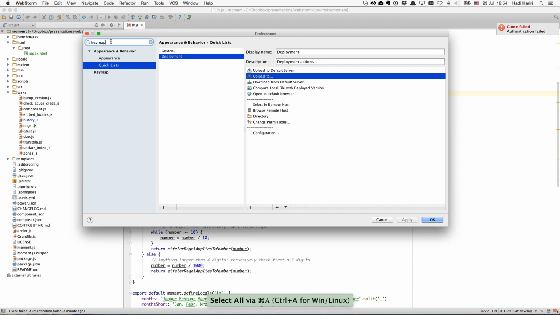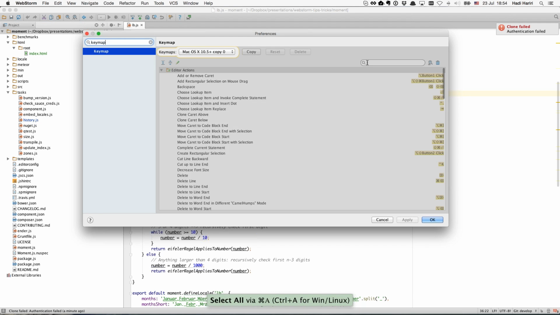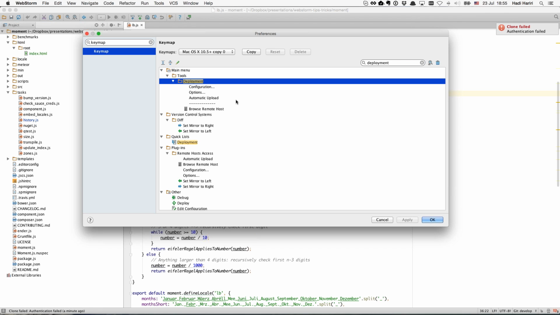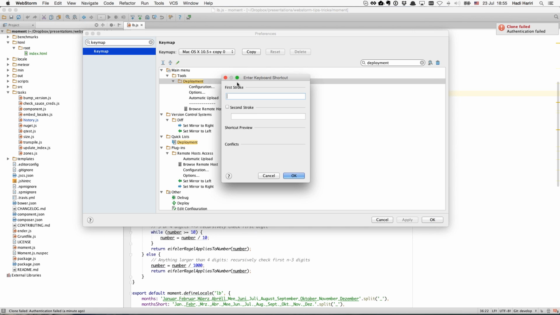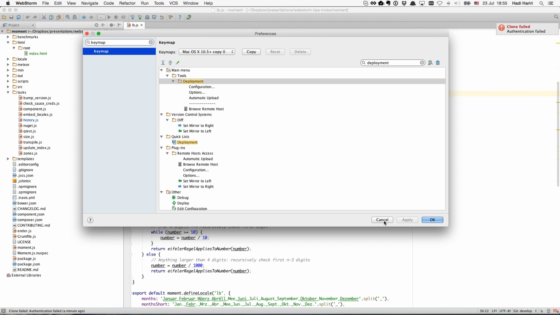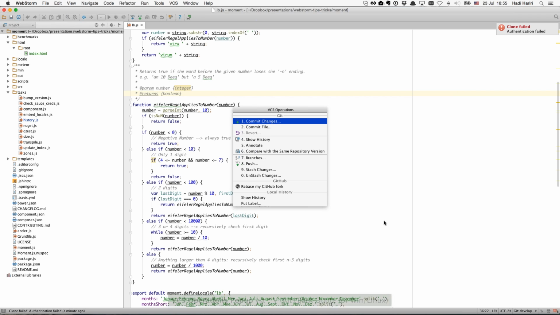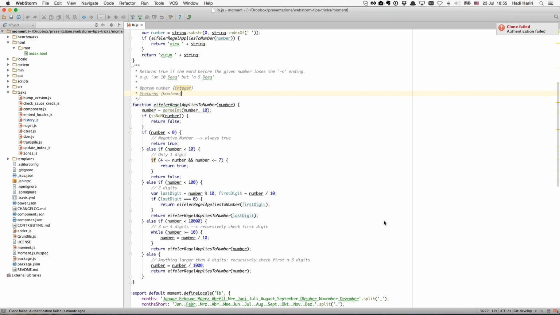And then if I go to keymap and say, for example, deployment, I can also add a shortcut key, right? So now I can invoke my quick list quickly, no pun intended, with a shortcut. So I'm not limited to the quick list menus that WebStorm ships with out of the box, but we can actually define our own.